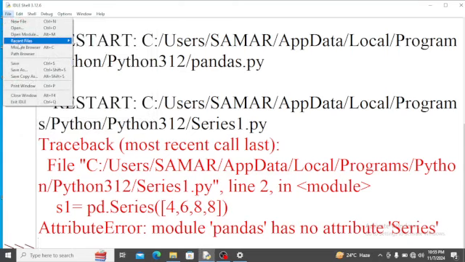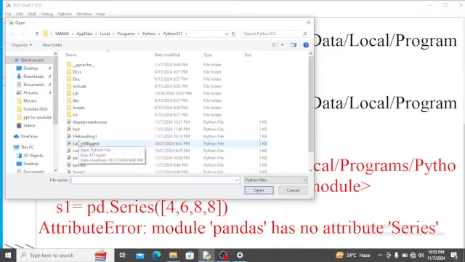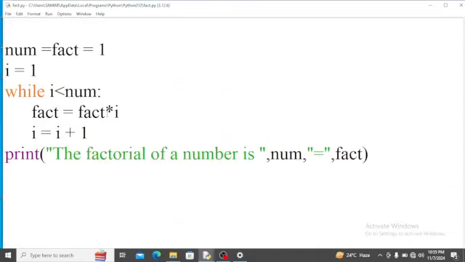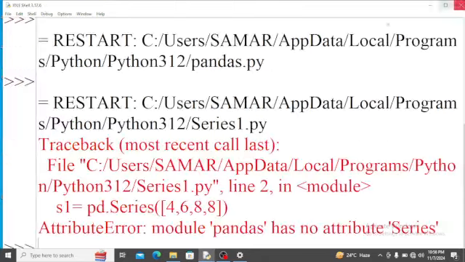Now again I will open another file, open file, and display consonant factorial. We will see factorial. Here num was not declared, so we need to declare the num. This num we need to declare, then only this program will execute. So this is a program to find out factorial. What is factorial? If the input will be 5, then the factorial will be 5 into 4 into 3 into 2 into 1.